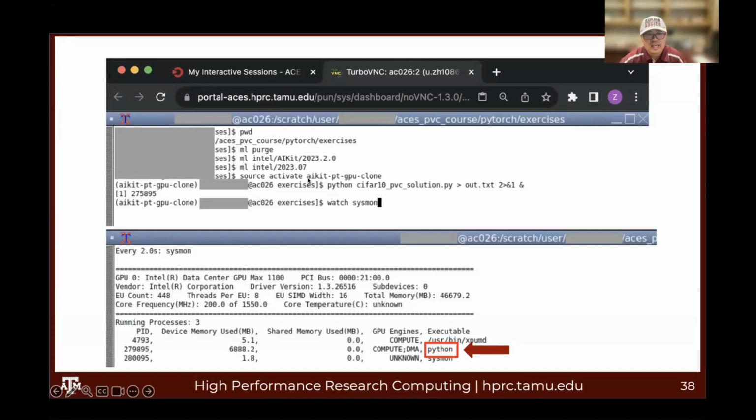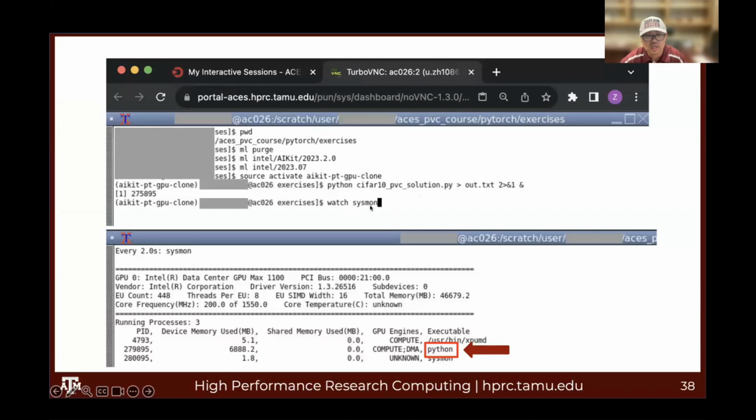I also activate our Conda environment called AI Kit PT GPU clone. And on this node, I run this CIFAR10 PVC solution file.